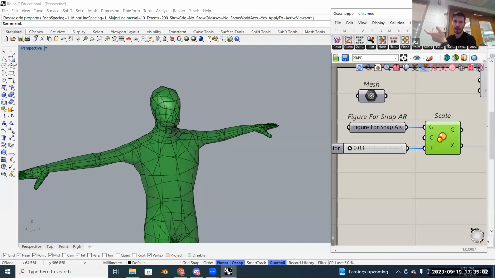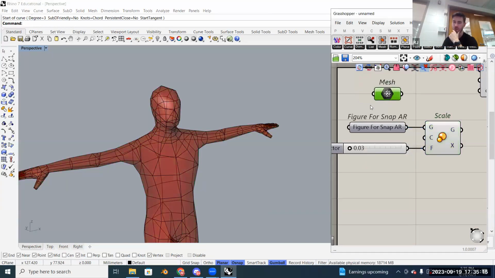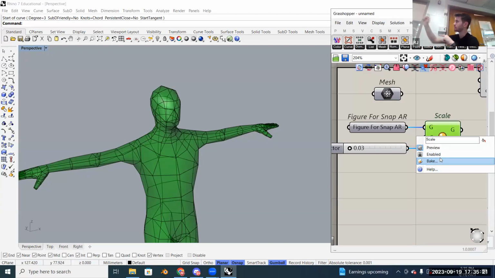So if we were to try to use a curve tool to start drawing on the shape, if it's not in Rhino, it's going to be really hard to draw on the mesh. So what I had just done was you can come over to either the mesh from last week or the one from today. And if you right click in the middle of the component, there should be a bake option. And if we hit bake, it'll take it from Grasshopper and put it as a physical object in Rhino. So we can actually use the vertices of the shape in Rhino.